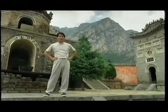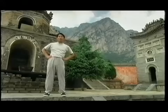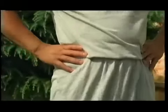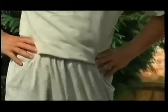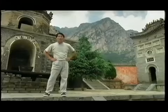Circle your hip like this. Clockwise. And then you do anti-clockwise. That's very important to do this one. You've been standing for some time, do this to relax your whole body. Get the tension away.